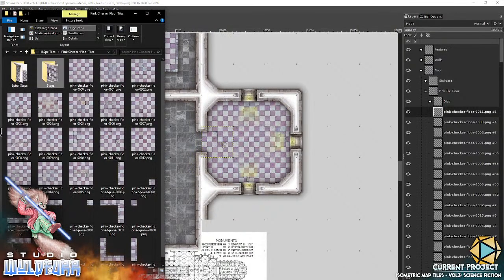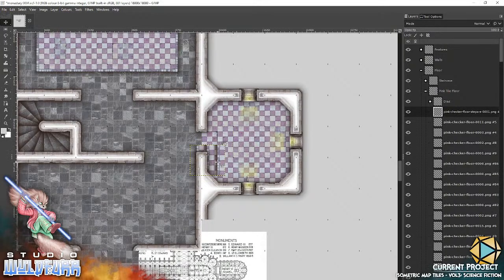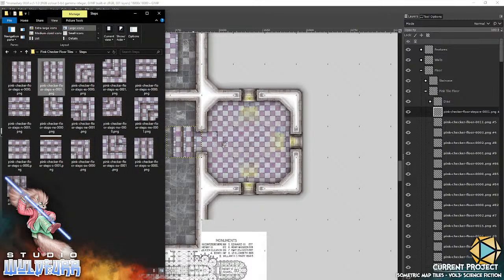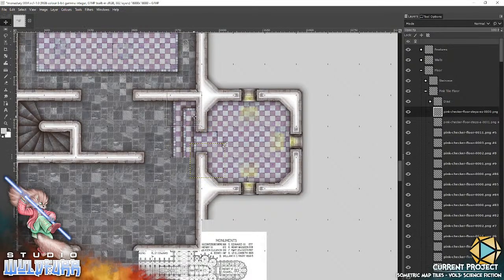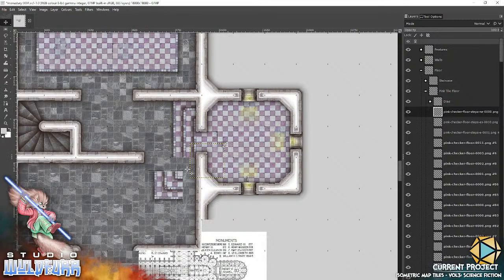Now maybe I might put some steps. Let's have a look. See what this looks like. Okay. There we go. So it sort of gives the feeling that it's a special room.